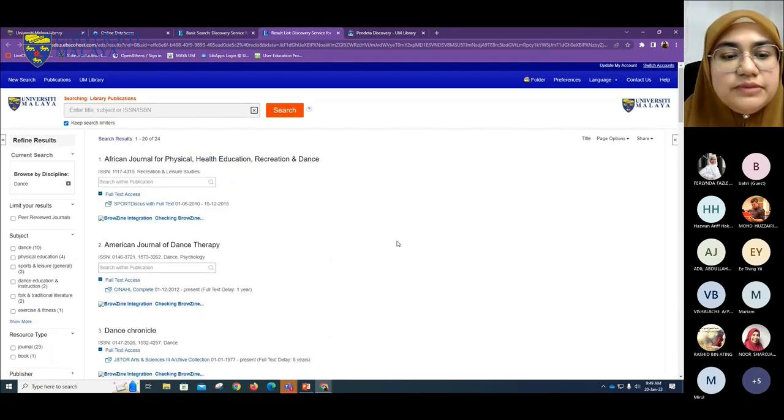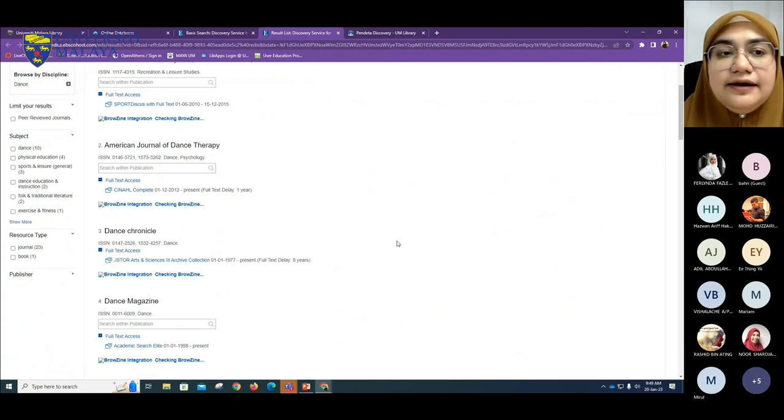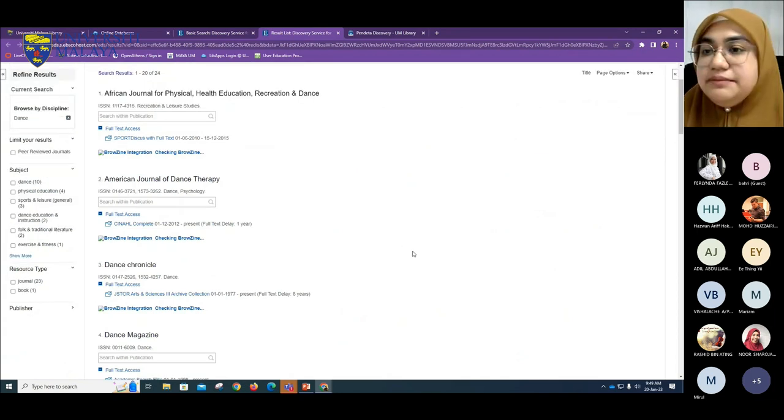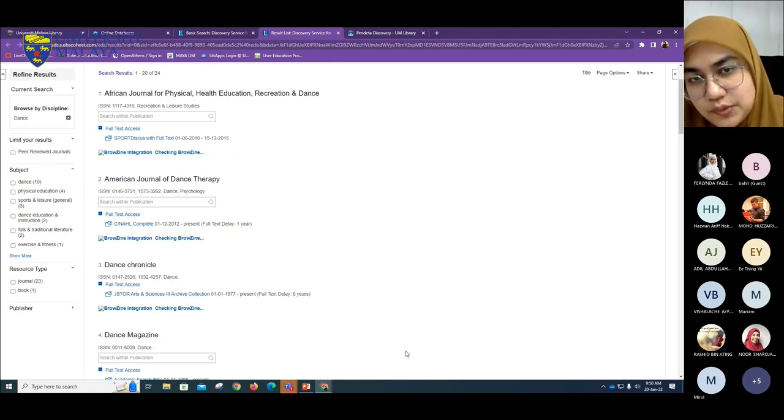So what kind of information does the listing give you? First and foremost, remember we have multiple subscriptions according to publisher. So a database is basically just a place where each publisher puts all of their content so that you can search their content within one single platform. But there are multiple examples of a particular journal being available from multiple databases, meaning it is available in JSTOR, but at the same time, it is also available in EBSCO. At the same time, it's also available in Science Direct, for example.